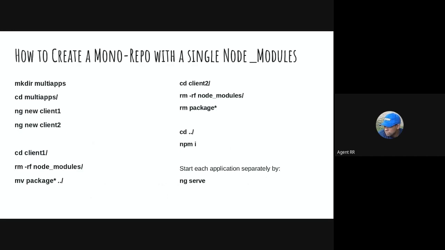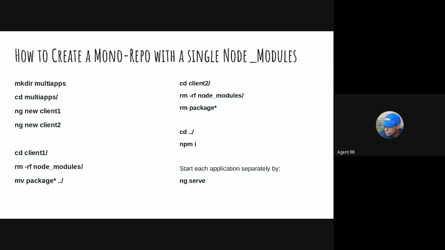Once you do that, it should create another node modules folder, but in the root, where you cd into the multiple apps folder. Then, whenever you do ng serve in any of the applications, you'll be using the node modules folder from the actual multi apps folder instead of one within each application.